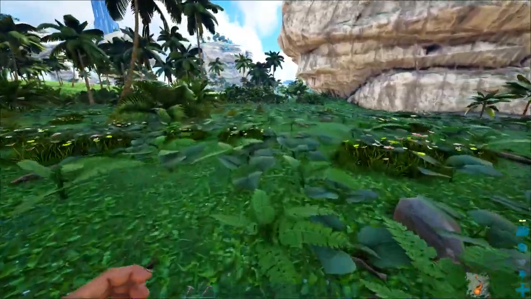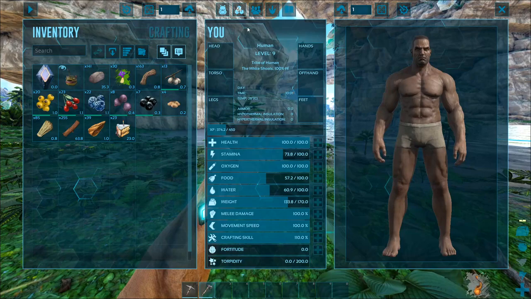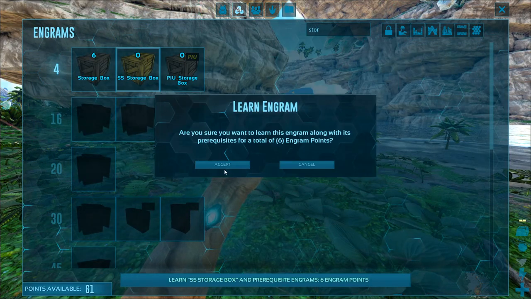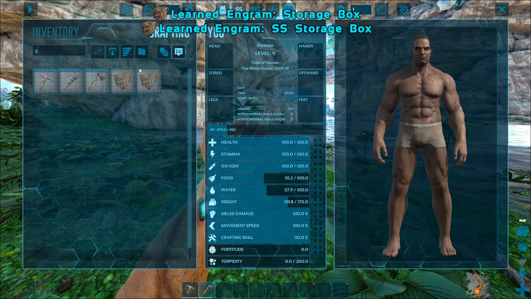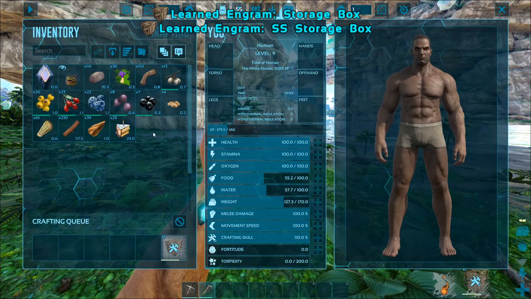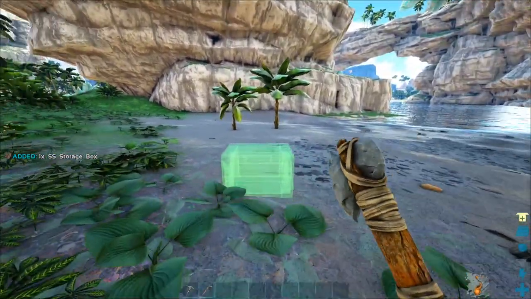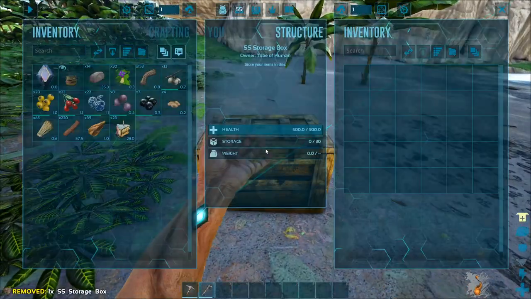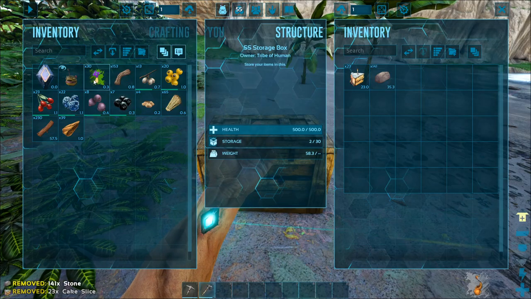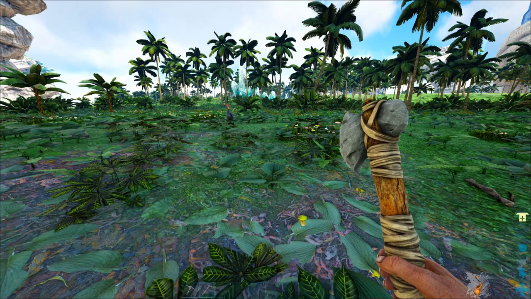Oh, there's another dodo. You know what? I'm going to have to make a storage crate of some description. That'll do. Plus, I've got superstructures installed because S plus was broken for me. All right. Let's just get some of this weight out of me. There we go. Very good.